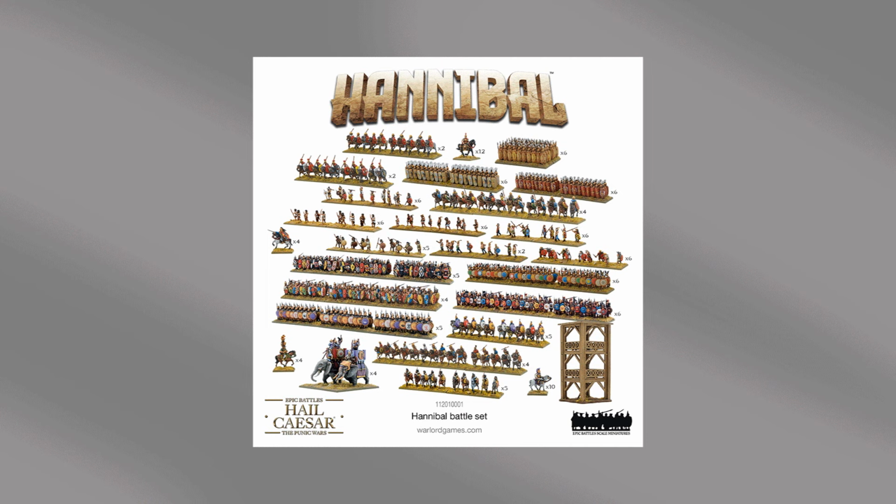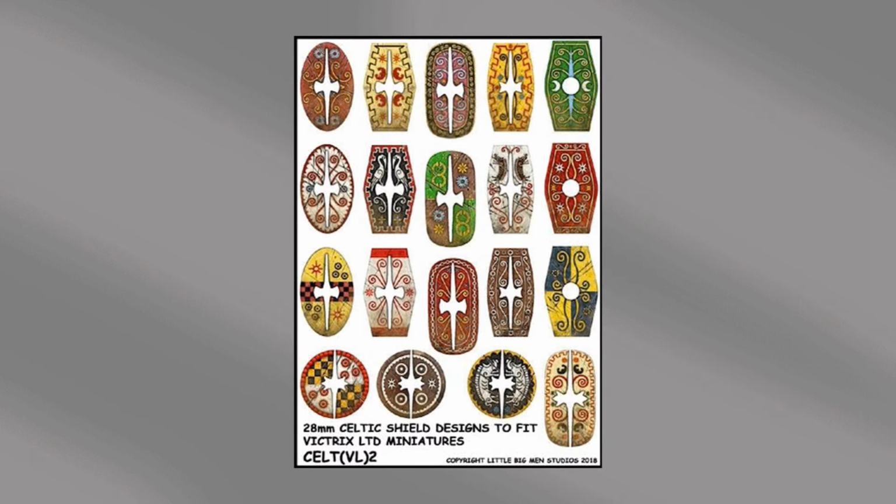So what I did first was some research on the shields for this unit. I use Little Big Man Studios for the decals, and it was good because it gave me an idea of how I wanted to tackle the shields. The shields, I think, were going to be the most important part of making this unit look good.